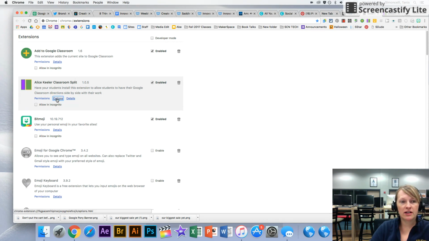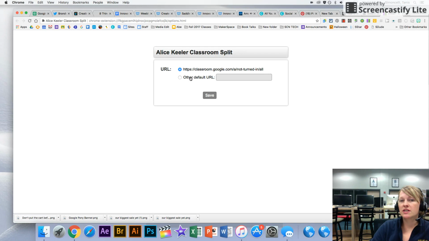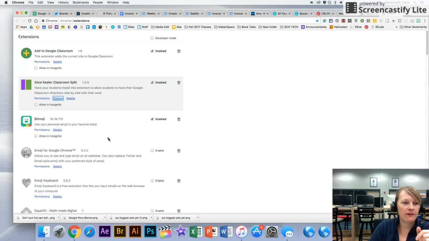And just found out here in the options, you can actually choose it to split your screen. And most of the time we would want kids to have Google Classroom on one half, and then whatever they're working on the other half. Maybe they're going to a website to research, or they're working on a Google drawing, but they still want to have the directions up right next to them. So the split feature allows them to do that. And I just saw that you can actually change it to a different URL entirely. You don't have to have it into Classroom. So that's a cool little feature I just found out.